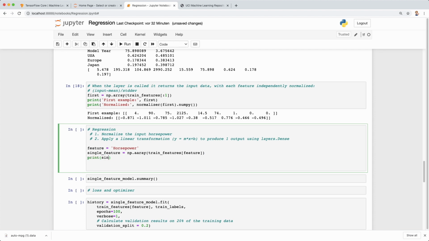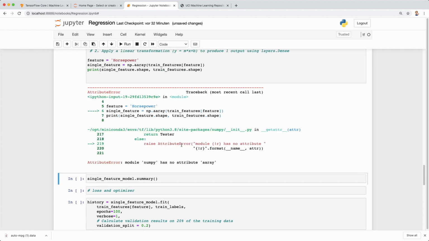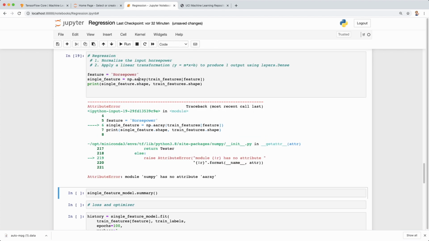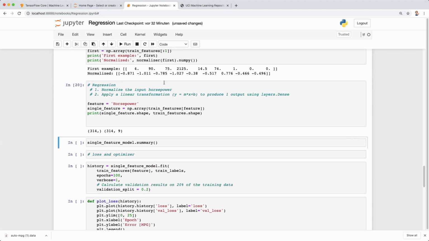Let's print single feature.shape, and let's print train features.shape. So now if we run this, here I have a typo, array. Let's run it again. Then we see our single feature only has one feature, and in the whole training data we have 9 different features.